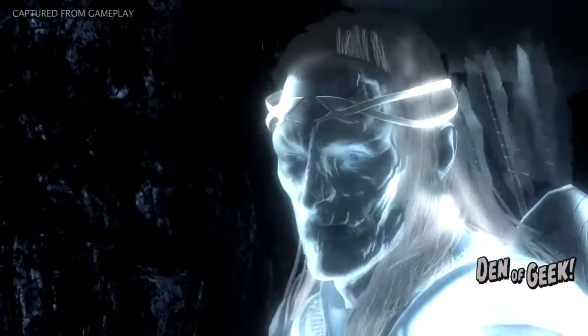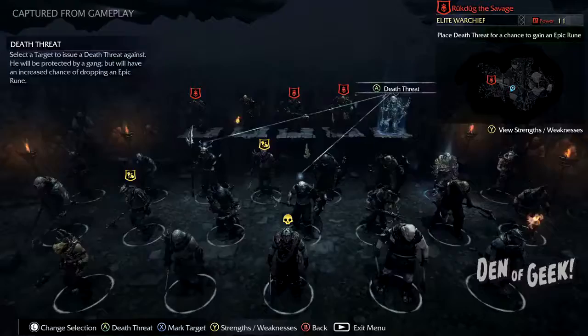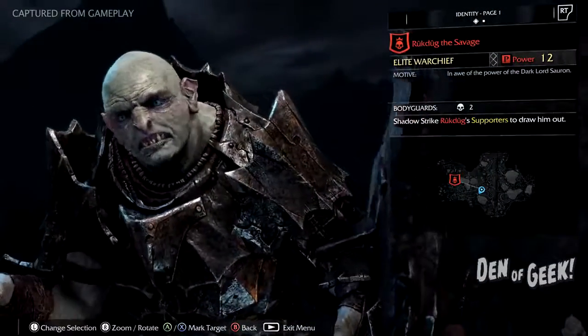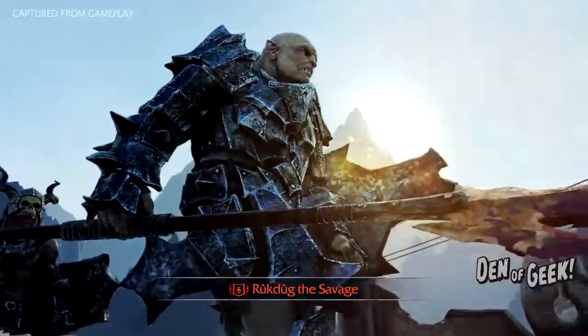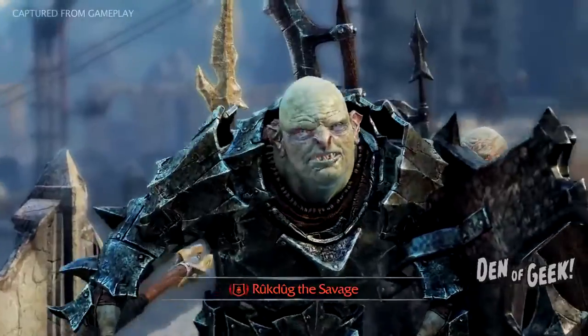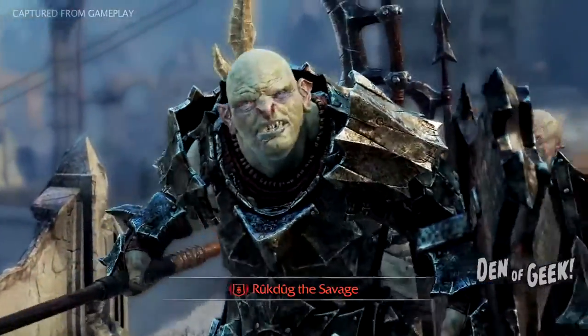Finding an epic rune requires Talion to dominate a captain and have him deliver a death threat to his warchief. Hearing that Talion is after him and is promising a cruel death, the warchief surrounds himself with bodyguards for protection. You want to fight? All he's got to do is ask.